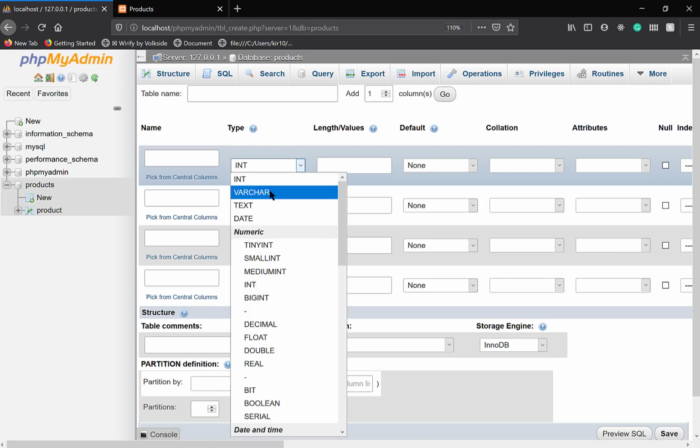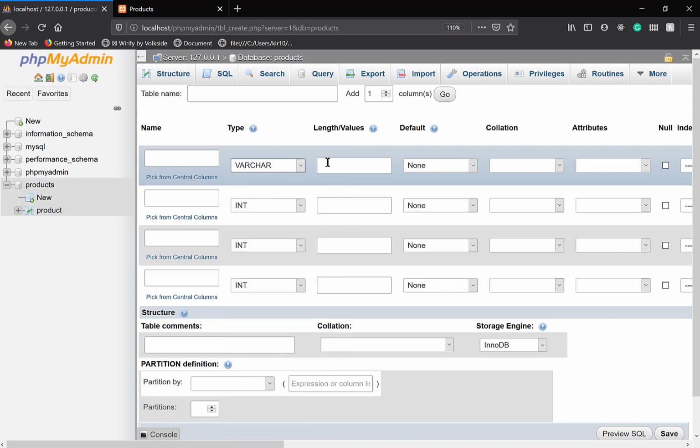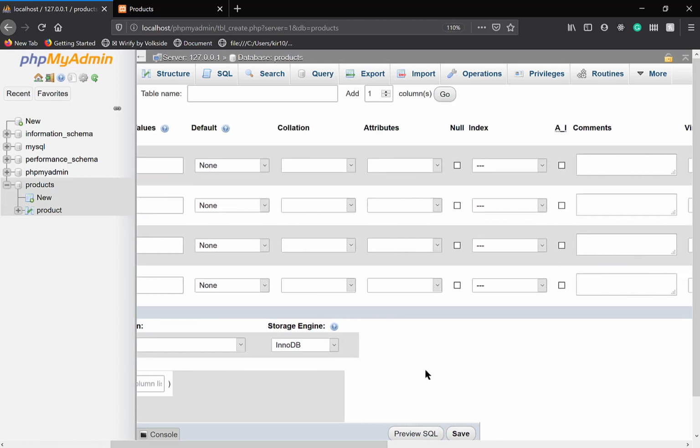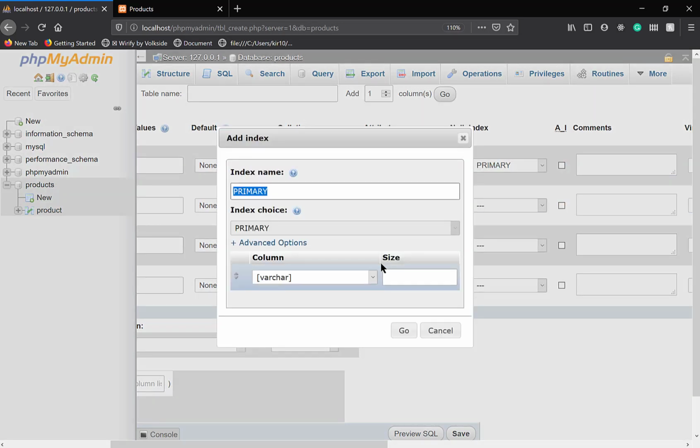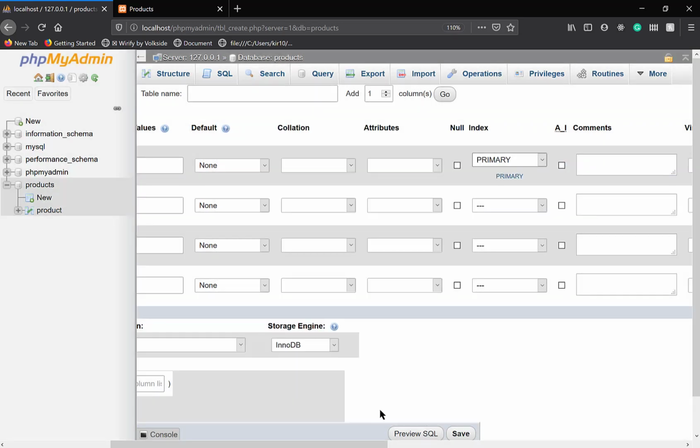We gave our ID a varchar, so characters, string characters. We limited the maximum size you have available is 255. We limited it to something smaller. We didn't need 255, but anytime you use a string or a varchar, you need to have a length. We also came over and we decided that we were going to click on this particular drop down because this is our primary key. So we selected primary and then go.